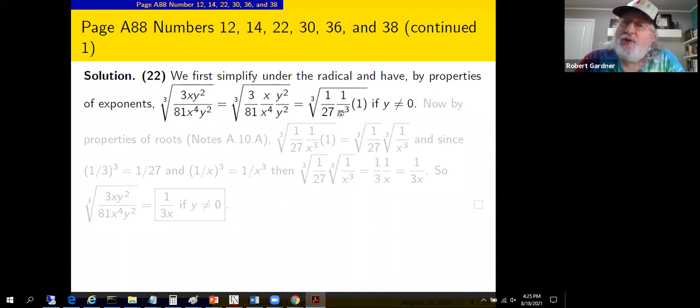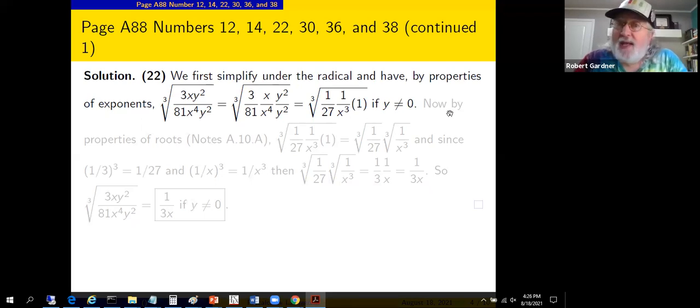The original expression does not equal simply this. It equals this, provided y is not 0. Did you say y is not 0 in the beginning? Effectively, by having a y in the denominator. Then you better say it at the end. You're not saying it by having a y in the denominator, so you've got to pencil it in by hand. The x behaves differently. x can't be 0 because there's an x in the denominator. Even after cancellation, there's still an x in the denominator. So I don't have to write if x doesn't equal 0. Doesn't hurt anything, I guess, but I don't have to explicitly write that. The important thing is I do have to explicitly write y does not equal 0. That's not implied by this expression.